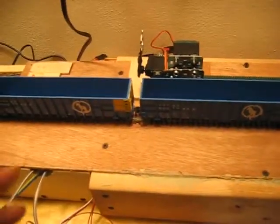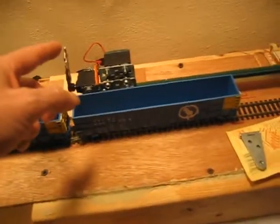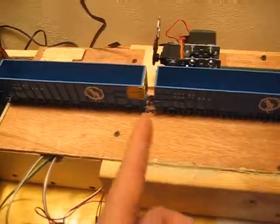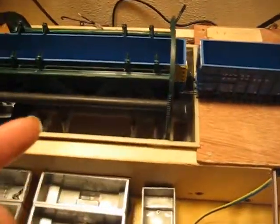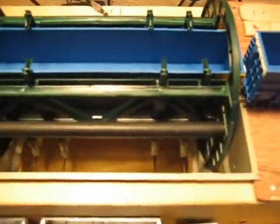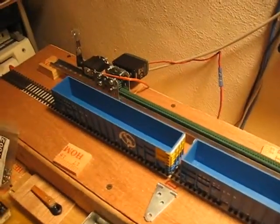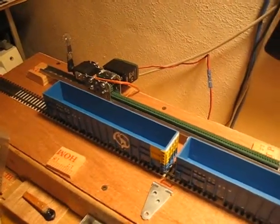It can also be used with this remote control, and most of this is used in setting things up. Instead of running the whole thing automatically all the way through, I can raise or lower the positioner arm, move the positioner back and forth, rotate the dumper, rotate it back, and move and position this positioner arm.